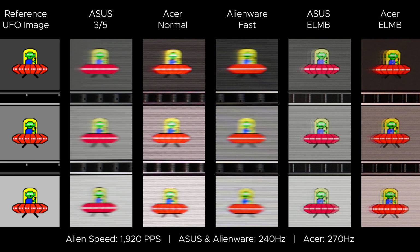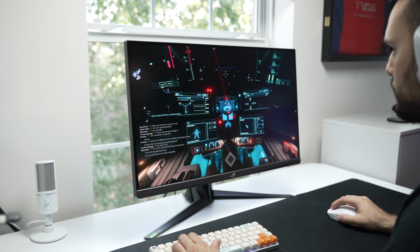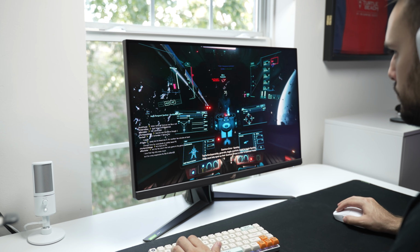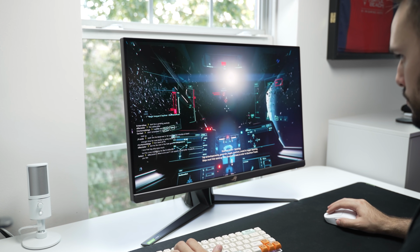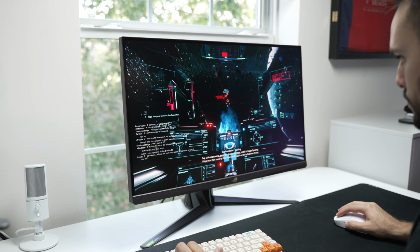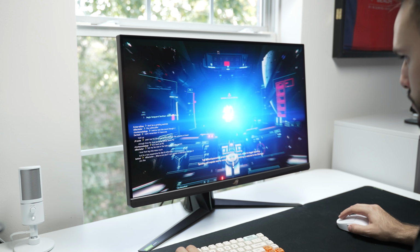Now in terms of how it stacks up to the competition, this is what it's like comparing it to the Acer Predator XB273UGX and the Alienware AW272-1D. They all look pretty much the same, with the exception of the Acer and the ASUS having black frame insertion, whereas the Alienware doesn't. Now that's not to say that the Alienware is at a disadvantage, because the Acer has a maximum brightness of about 130 nits with black frame insertion enabled, and the ASUS is about 160 nits, so it's pretty dark, and most people probably won't end up using it anyways, because a lot of people get headaches from using black frame insertion, but it is worth noting.